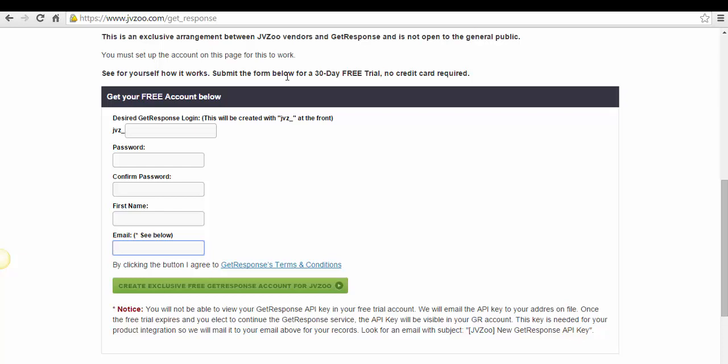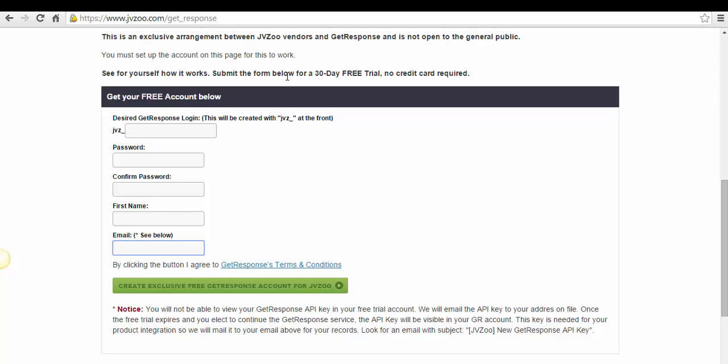Now, one thing I do want to point out is when you create your jvzoo GetResponse account, you get a 30-day trial. This is a completely free trial for 30 days using GetResponse, and jvzoo will email your API key.